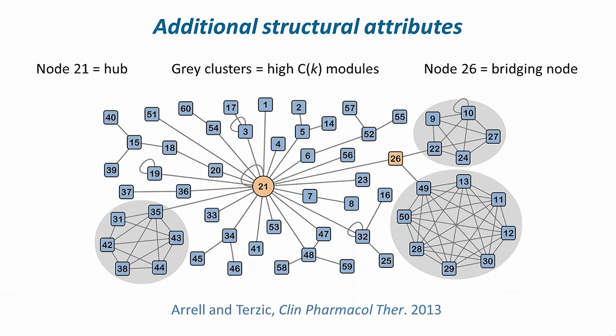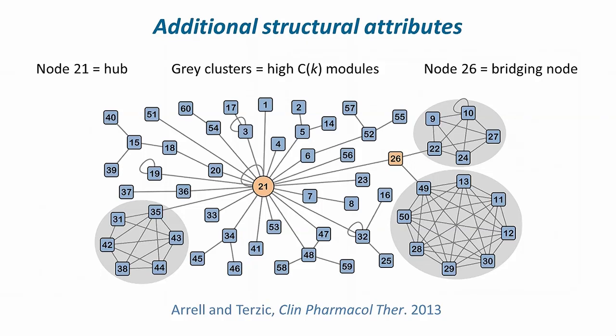In biology, such network modules are often formed by protein complexes. Node 26 has a much lower degree than node 21, but serves an important role as a bridging node between a high portion of other nodes within this network. If the total number of paths connecting every pair of nodes within this network were calculated, node 26 would lie on nearly as many total paths as node 21. Thus, despite its low degree and its absence from being a part of any module, it may still serve a critical role as an information conduit for a large proportion of the paths within the network.